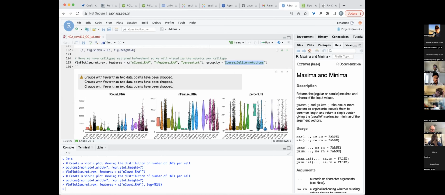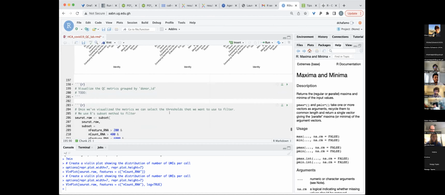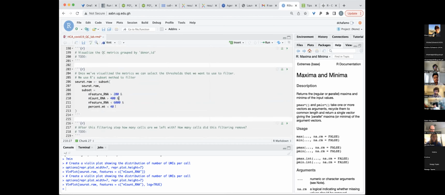So we have these coarse cell type annotations, and we can see for each cell type what the QC looks like. And you can see they're very different across different cell types. So yeah, you can dig deep into each one and see what threshold might apply. You can see what biases your thresholds are introducing. So if we set a threshold at 40,000, then we might lose a lot of ciliated cells and so on.